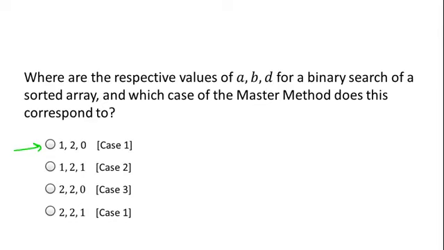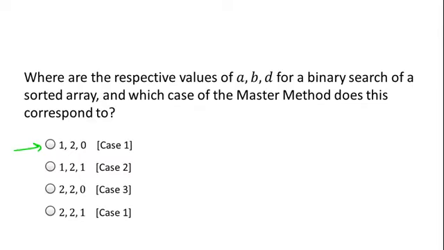If it's less than the middle element, you recurse on the left half. If it's bigger than the middle element, you recurse on the right half. So in any case, there's only 1 recursive call, so A is merely 1 in binary search. Now, in any case, you recurse on half the array, so like in merge sort, the value of B equals 2. You recurse on a problem of half the size.